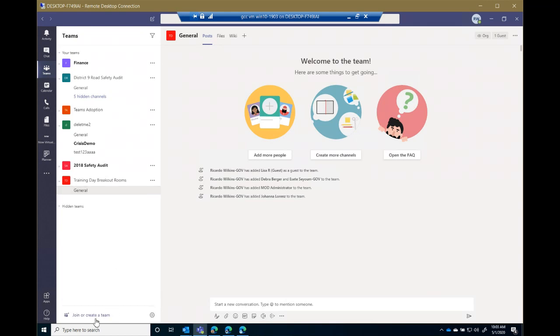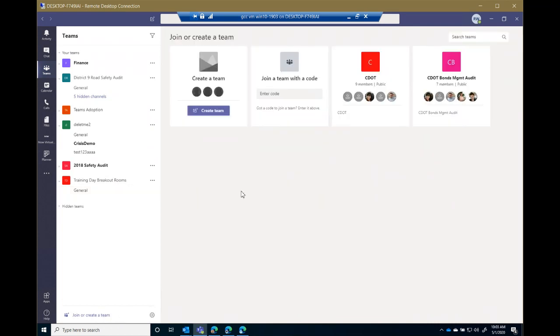That public or private designation is really all about what people see when they hit this join or create a team. Because I'm already in this team, it's not shown here, but in general, I made this public so that everyone in my organization who could attend this training day session would see it here, like we see these two public teams.